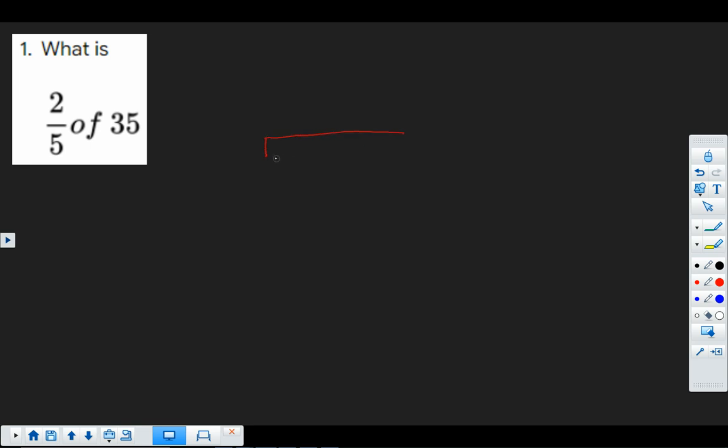Hopefully, you've seen me do this enough times now to make sure that if we've got a fraction, we have a nice, clear picture of that fraction. The first thing I've done is cut this into 5 equal parts, and cutting into equal parts is dividing by 5. So my question here, this whole piece is 35.